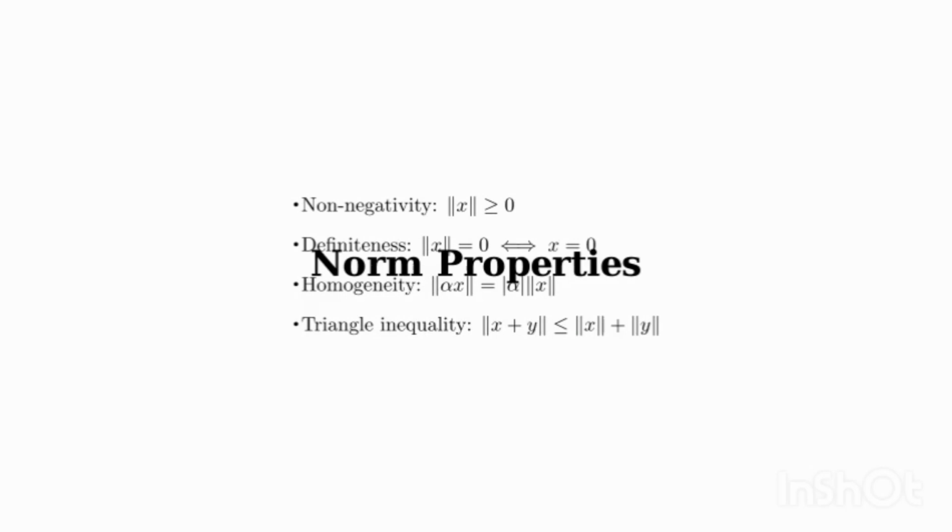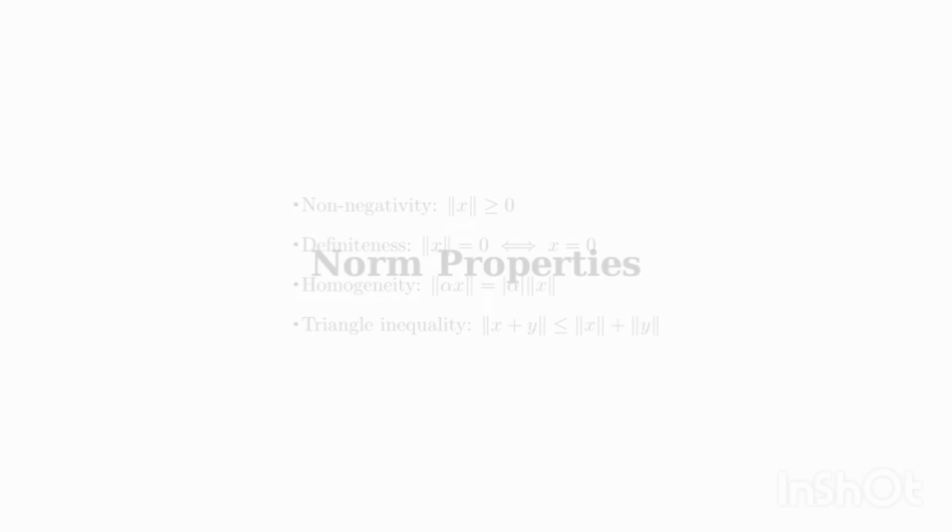You can think of it like walking directly from point A to point C, and you notice that you can never do better by going from A to B and then B to C. Every norm creates a natural way to measure distance, turning the space into a metric space, where the distance between two points is just the norm of their difference.